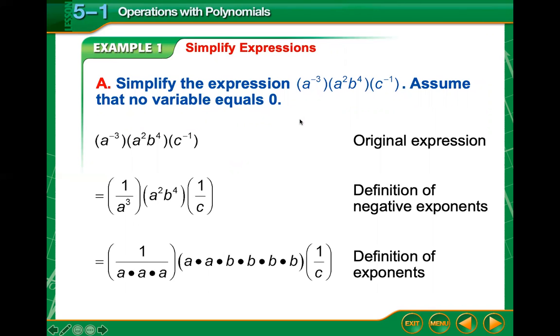So by definition, we're expanding everything out here. And this is one of the reasons we like the properties of exponents, because we don't have to expand everything out if we use these definitions and these properties. So they expand it out to show you exactly what that previous line represents.